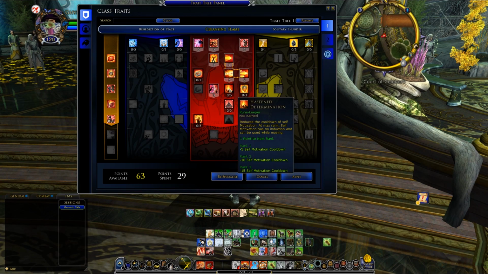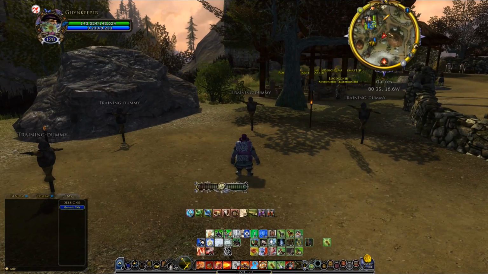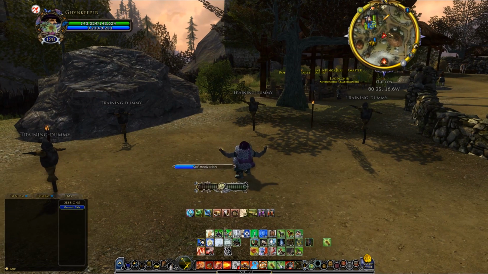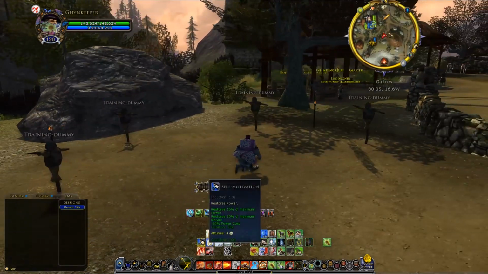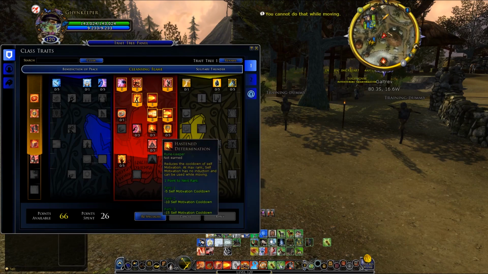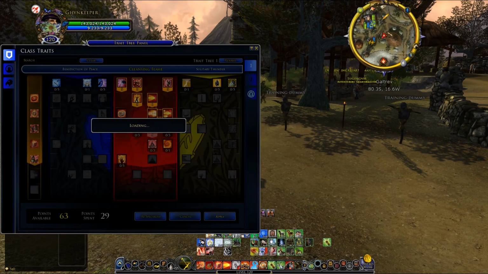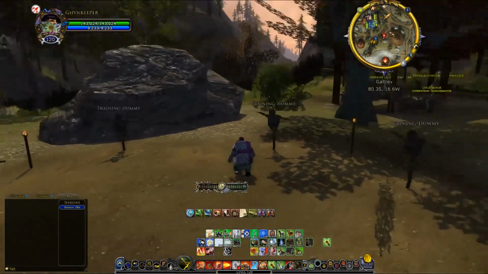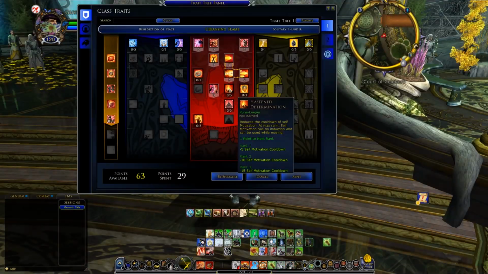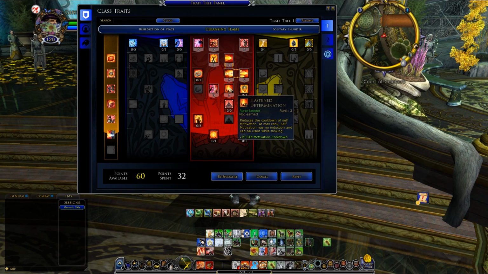Next is Hastened Determination. Self-motivation right now has an induction for me. You can see if I use it, and I cannot use it as I move. But if you trade all points into Hastened Determination, the induction is gone and you can use it on the fly whenever you want. You put all points into this.